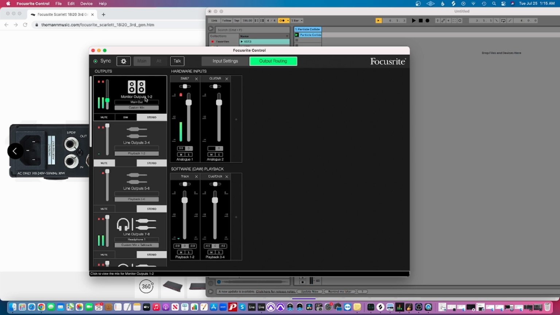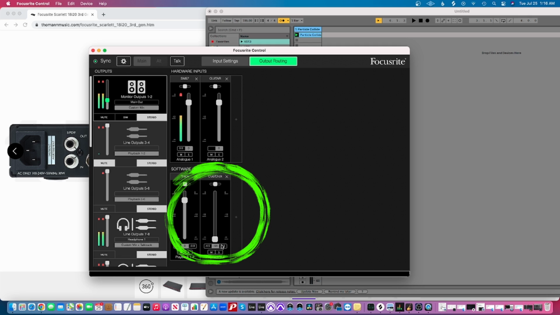Okay, so I'm going to direct your attention here to our monitor outputs 1 and 2. This being selected is showing me what my hardware inputs are and what my software playback inputs are. Basically, this is just what I'm getting from Ableton. So as you can see, from Ableton I'm getting track, i.e. music or whatever else is coming out of it. Also, I have a cue or a click. The thing you'll notice is that the faders are both turned up, which is why we were hearing both the music and the click, even when I had switched my outputs. So you need to turn the click down.